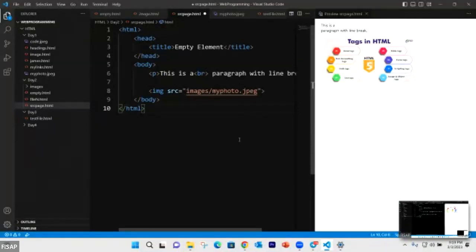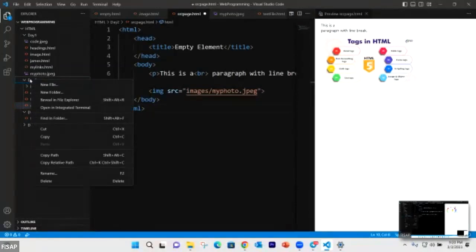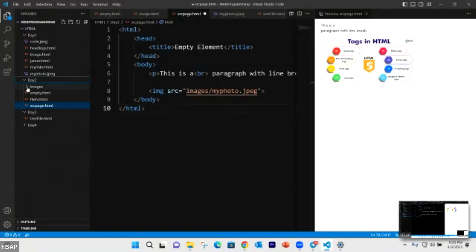So that's the code for that. So you can try that on your own. Try what I just did. Create a folder, right click on Day2, if you have a Day2 folder, and say new folder. Give it the name images, and then copy the image you have.